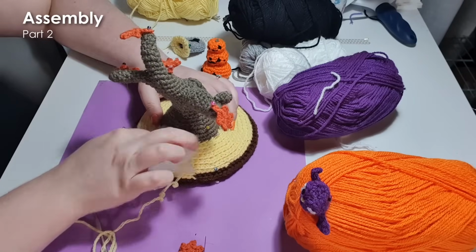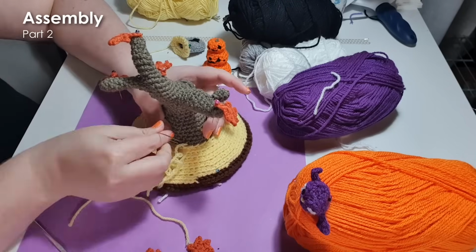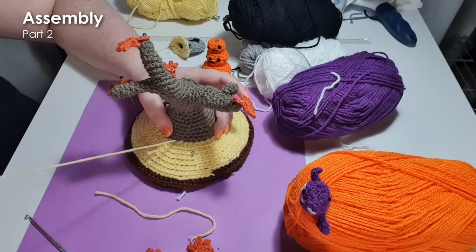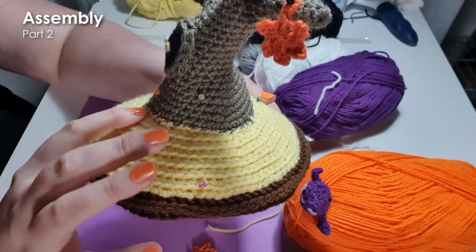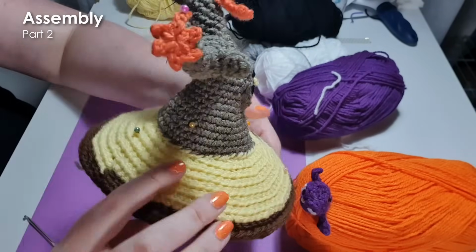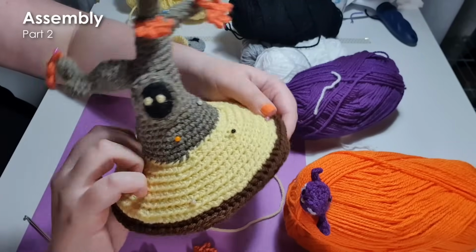So then we're just going to finish stuffing the tree in the gap that I've left and finish sewing that shut. Okay, and so that's that little grass type stitching that I was talking to you about. Notice the messier it is, the more it kind of looks like grass. This is a little too regular, but it'll do the job.